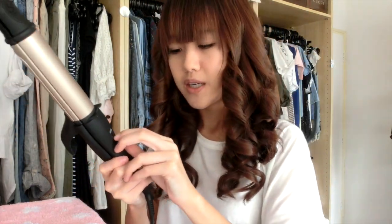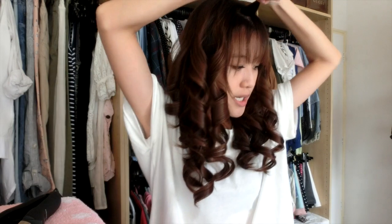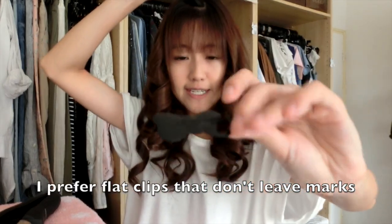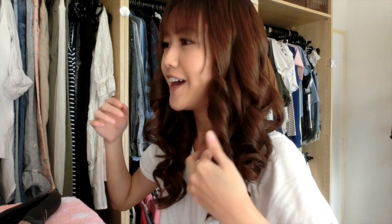I'm going to come back after I'm done with the rest of my head, so just keep going and doing the same thing until you get to the top. I just finished curling the main part of my hair. Now, I'm going to try to curl the fringe area as well, because if you were to curl your entire head and then not do anything to your fringe, I don't really like that. I will take my fingers and try to separate my fringe into two sections — a bottom section and a section I haven't touched — and I'll pin the top section with a flat clip.